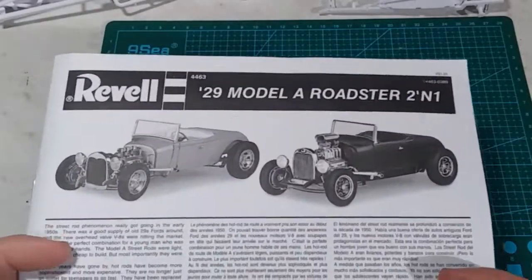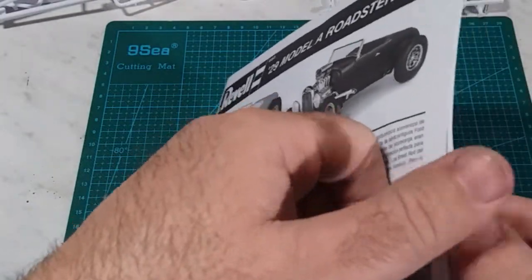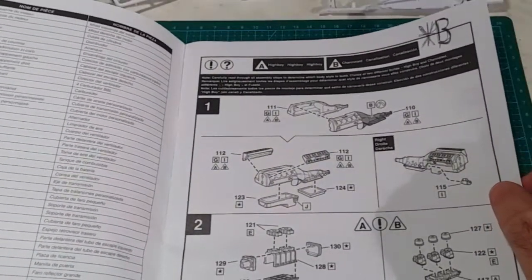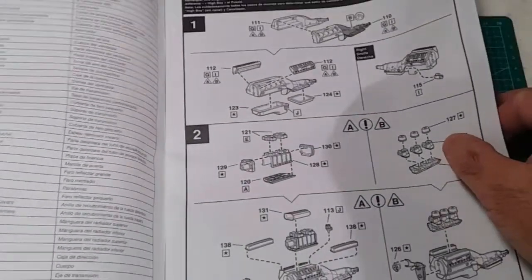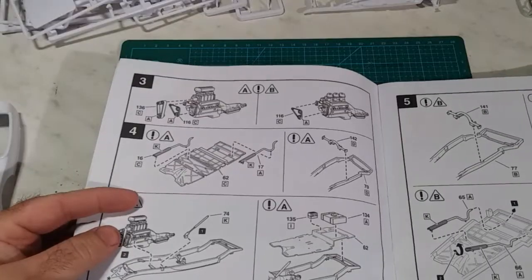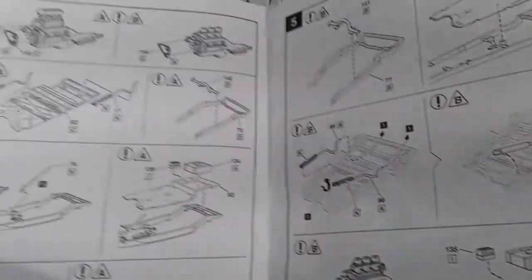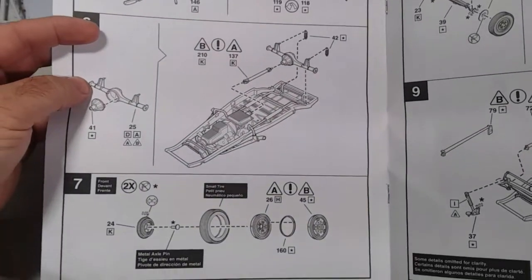I know you guys have seen this kit on other YouTube channels, and I am actually already building this car. So parts of it that I will show you today are already assembled, but I just wanted to make a new playlist for you guys on the channel that's all unboxings. So now you'll be able to find the playlist of the unboxings, and then you'll be able to see the unboxing of every build that I do from now on.